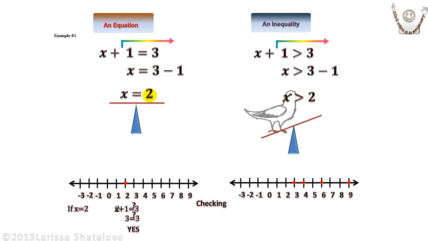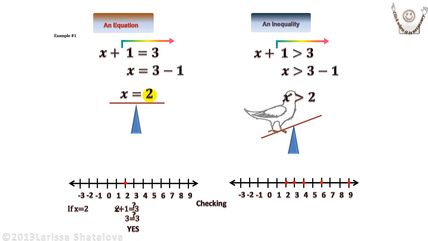We checked integers. Now let's check a rational number in decimal notation. Is 2.1 greater than 2? Sure. If x is 2.1, would it be a solution of the inequality or not? We have to replace x by 2.1 and check. Is the left side greater than the right? Yes. So 2.1 is a solution, and it's very close to 2.